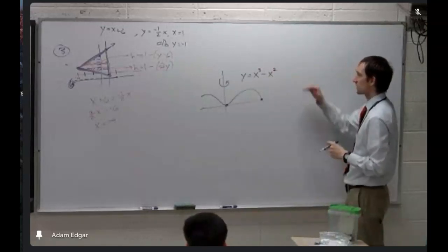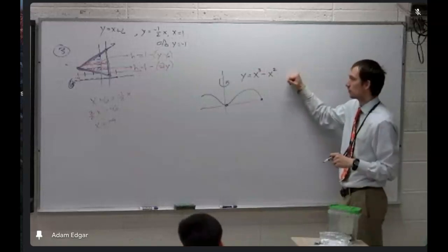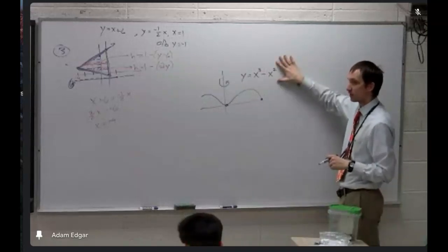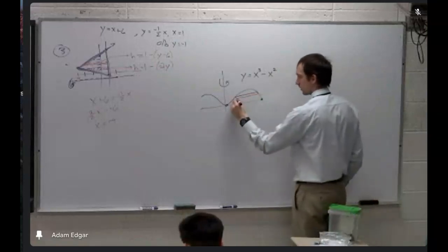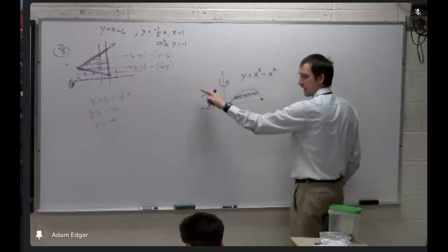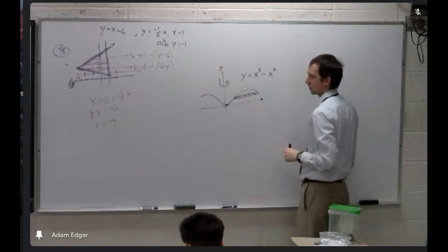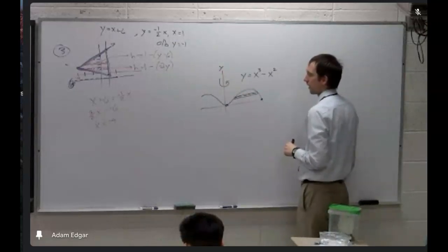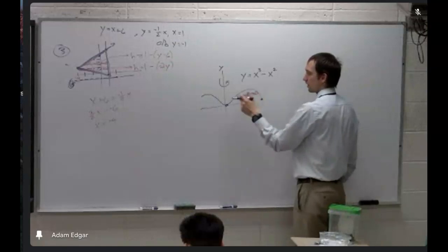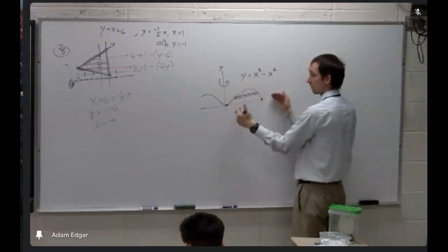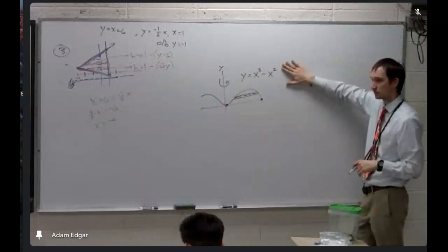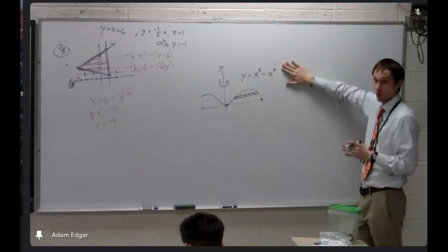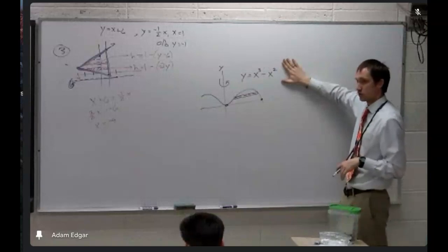This cannot be done with y, because you cannot get x by itself. In order to do washers, you have to orient this perpendicular to the axis of rotation, the y-axis here. And then the outer R and the inner R are based on the same curve, and getting that curve in terms of y is not going to happen. It's not just that it's messy, it's that it won't. So this is a situation where you have to use shells.